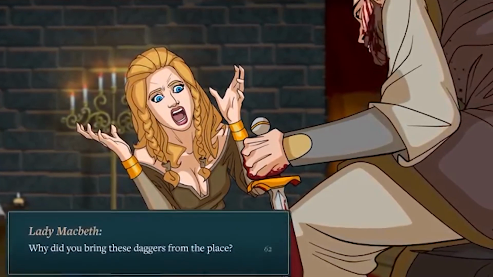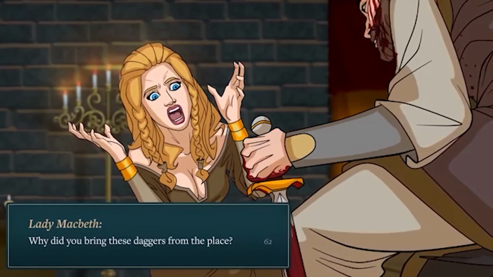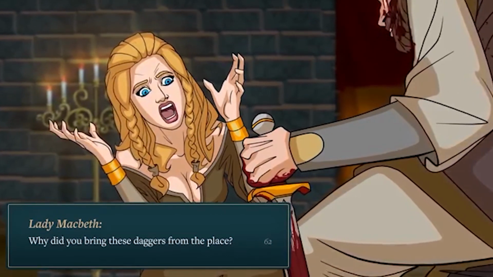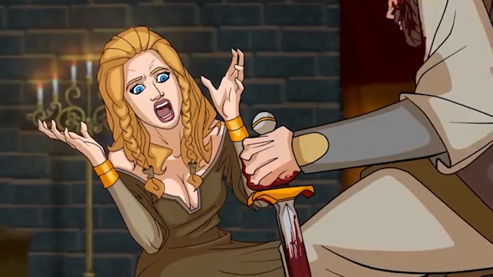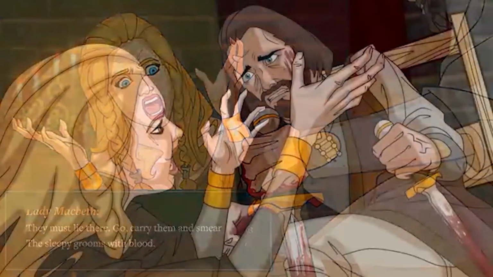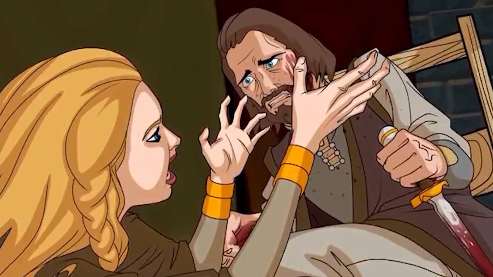But Lady Macbeth's support for her husband turns into sheer disappointment and almost belittling disgust as she realizes that the bloody dagger, which was supposed to be left with the sleeping guards in order to frame them, was carried all the way into their room. It's obvious that the dagger needs to be placed near the guards, but Macbeth is clearly shaken at this point.